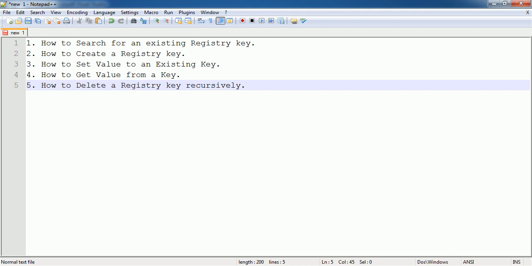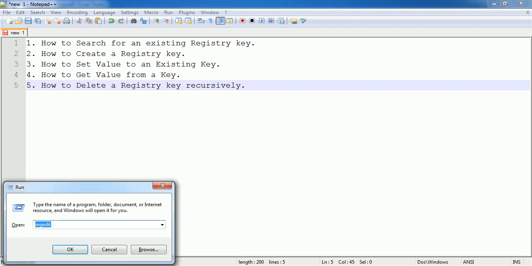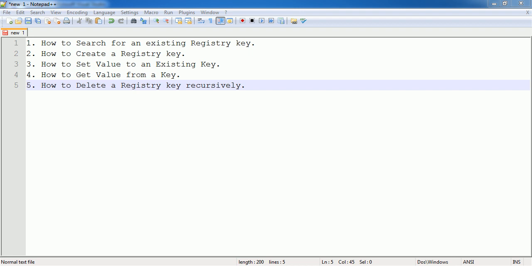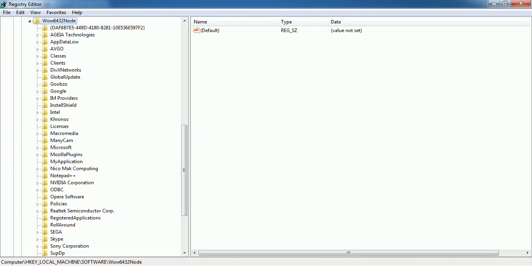To open the registry editor, just open a Run dialog and type regedit. You must have admin rights to open this, otherwise you will not be able to open the registry editor window. Because it asks for User Account Control, UAC, it needs elevation, that is, it needs admin rights. So when you have admin rights, you can open it.